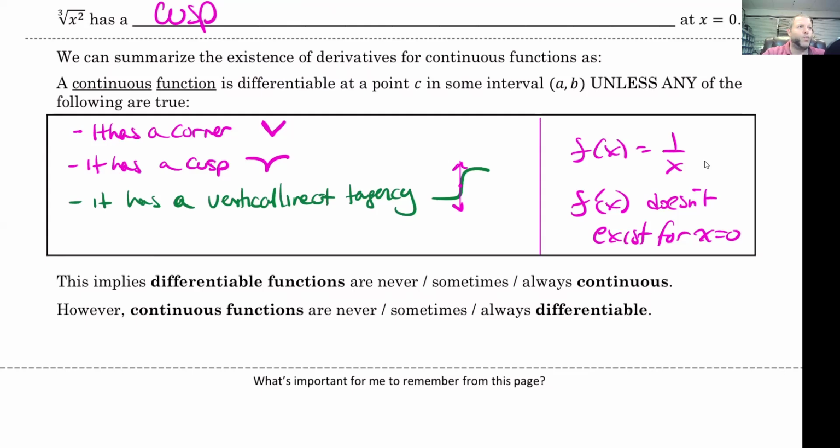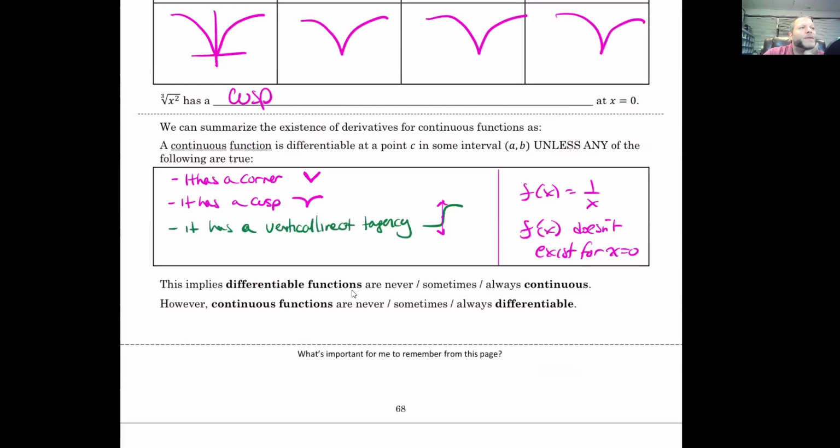So if we have differentiable functions, any function that's differentiable means that I can take the derivative at any point. Differentiable functions are always continuous functions, right? So in essence, differentiability is a stronger property of the function than continuity, because I can have continuous functions like absolute values, x to the 2/3, cube root of x, that are always continuous, but they're sometimes differentiable. So this is something that's important. If we're differentiable, we're automatically continuous. But if we're continuous, we're not automatically differentiable. It works one way, but not the other.